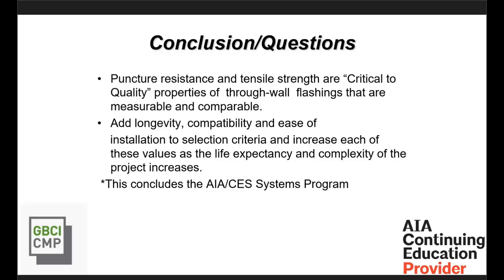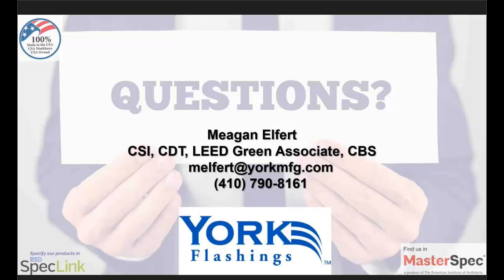But I just want to wrap up by saying your flashing needs to function for the life of the wall. It's incredibly expensive to fix. If you're using masonry, we recommend the flexible metal flashing. Make sure you have the appropriate accessories. When you're writing your specs, choose the type of flashing system you want going in. If you list options, the cheapest one is going to get picked, I can assure you. I would be pretty confident in saying every masonry contractor in the Mid-Atlantic is familiar with these products and has installed them. They're not new, they've been around, and they are affordable.